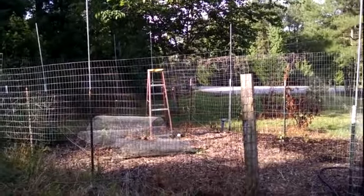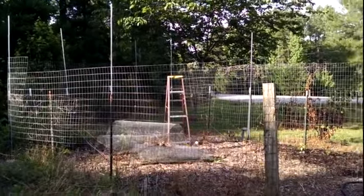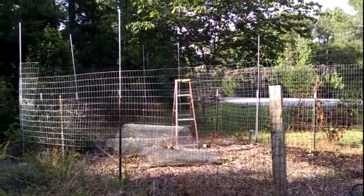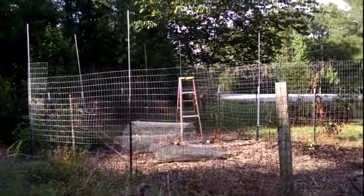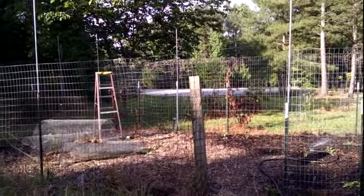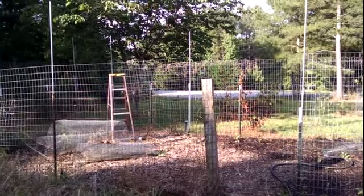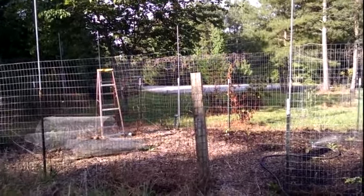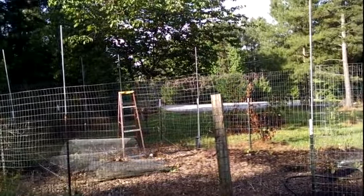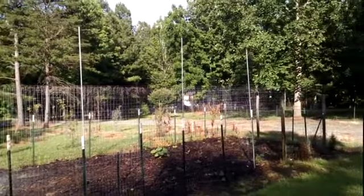But that was because this nearest section of the fence wasn't built up. It was only 4 feet high, and the deer was able to clear that. But then, kind of like a fly in a window, it didn't know how to get back out. And so it actually crashed through the fence. If you look, maybe you can see it to the right of the ladder. You can see how the fence is all distorted. That's where the deer got out. It managed to break through a seam there in the fence, and it did actually get out. So yeah, if a deer really wants to get in this thing, it's going to get in.